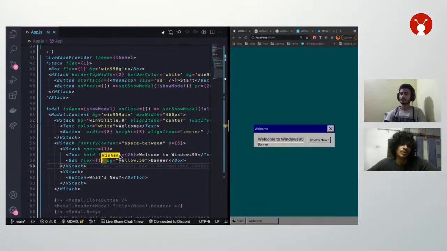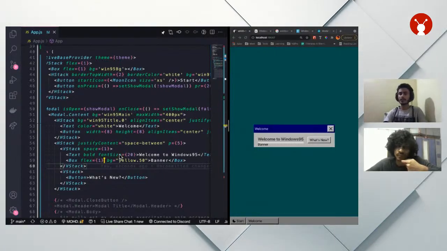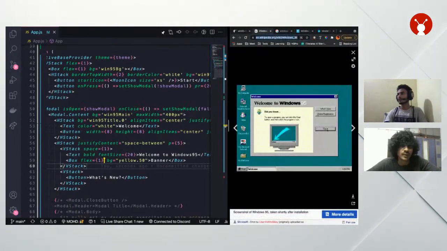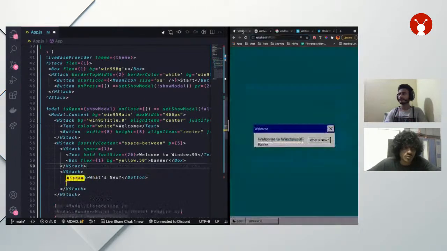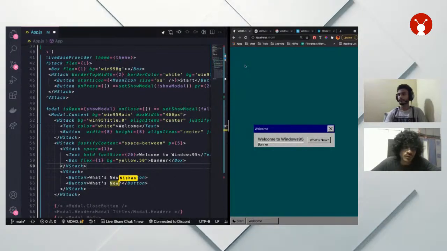Okay, but one minute. So flex one will increase it in the horizontal direction, right? And we also need some flex to it. No, there are three buttons on the right. Okay, right, makes sense. We can give the height from this portion. Yeah, got it. Okay, so let me add a few more buttons over here.